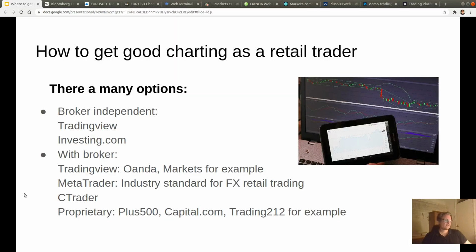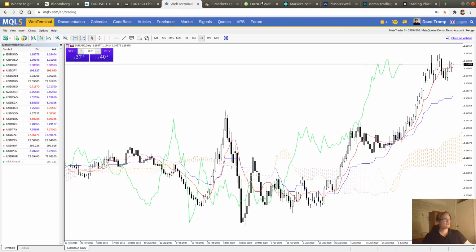So let's go back to the slide. Then there's Metatrader, which is industry standard, as I said. So let's have a look at that one. Metatrader used to be only an application that you could install on Windows and then trade with it, and you could program all kinds of bots and indicators yourself, which made it very popular, and that's why many traders use it.